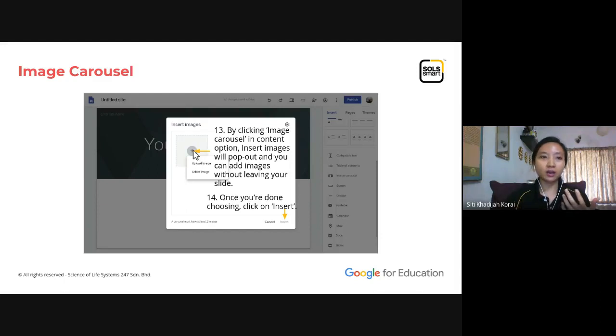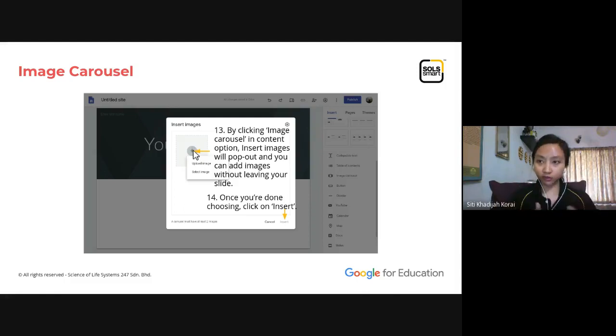The reason why, the use of image carousel is using only one box, and then they have a next button. So you move with the next button, and you can also press on the back button. So the image carousel just moves. At the same time, it's only showing the user one image right now. For example, currently it's showing image A. When the user presses, image A will change into image B. When the user presses again, image B will change to image C. So you keep changing, but only using one image box.